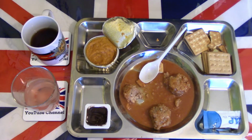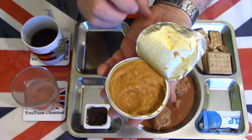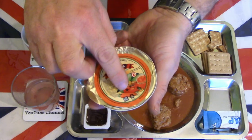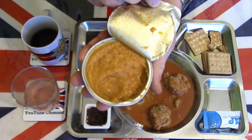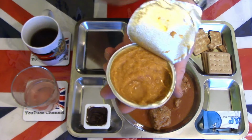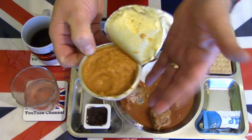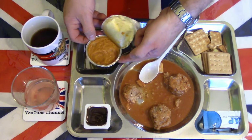The vegetable caviar, as I've had before, very nice, very pleasing, very smooth. You can taste the carrots, the onions, the tomatoes, everything that's on the packet there you can taste. It's basically pureed vegetable. Eat hot or cold. This occasion I think it would have gone much nicer warm with the meatballs, but still very, very pleasing, either with the meatballs or on its own with a cracker.